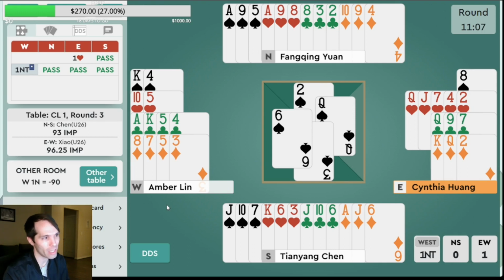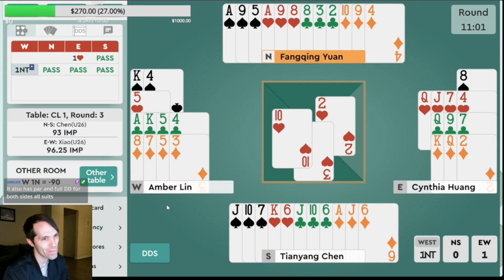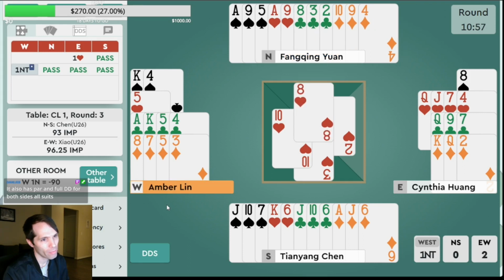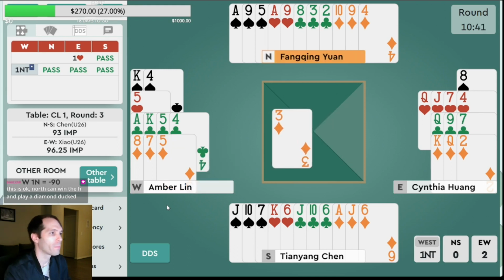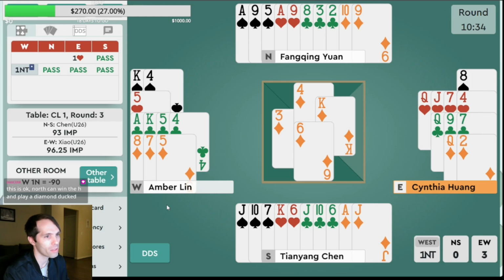You know, Declarer is going to lead a heart to the 10 right now. If South pops up with the Heart King, I guess regardless, it kind of doesn't matter. North could have won this and played diamonds through. The defense just needs to collect their 2 diamonds, 3 spades, and 2 hearts. Yeah. The BBO extension also has par and full double dummy for both sides and all suits. Oh, okay. That's neat. Diamond to the king. Now Declarer just runs the club suit and claims their 7 tricks.